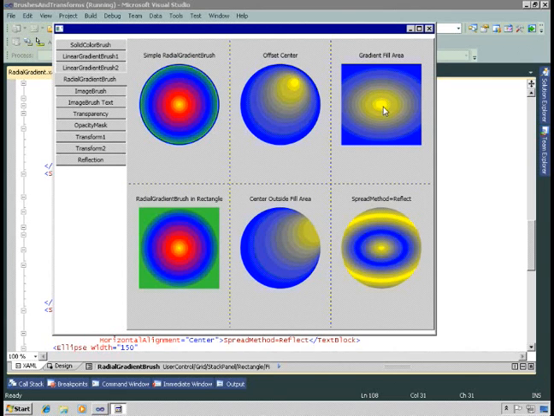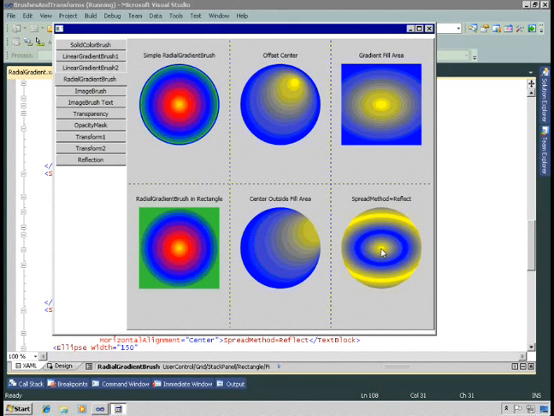Now, so far, every example we've seen that spills outside of the radius of the gradient has used pad for the spread method. So here we get blue on the outside, here we have green. What if you want something different? Well, I've taken this exact example, and the only thing I changed was the spread method. I actually put it inside an ellipse as well, as opposed to a rectangle. But I've changed the spread method to be reflect, not pad. And so what you see here is the gradient going from 0, 0.